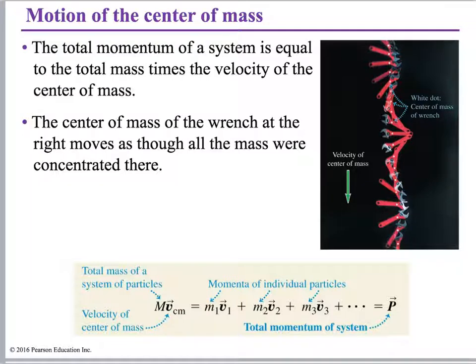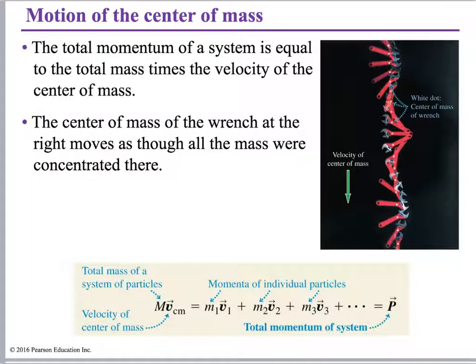Because the wrench is going to rotate as it goes through the air, and how am I supposed to compensate for that? Well, look here, the white dots are the center of mass of the wrench, and notice how that takes a pretty constant path through space. So following the center of mass of objects helps us understand their motion. We don't have to do all the complicated rotation here, we can just follow the center of mass.